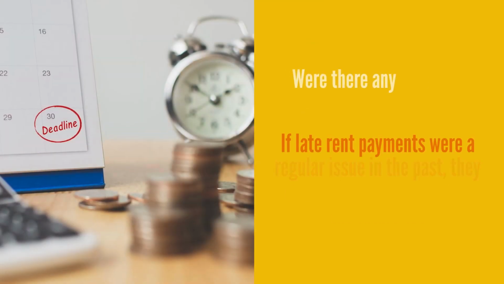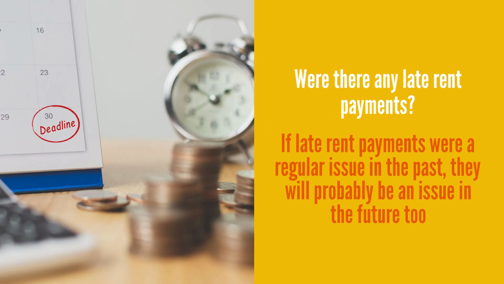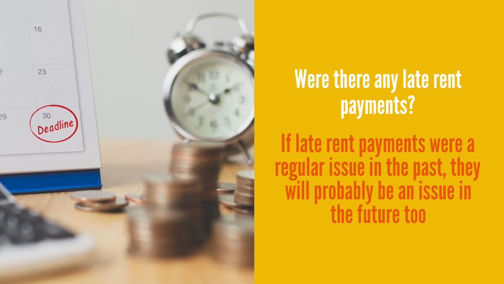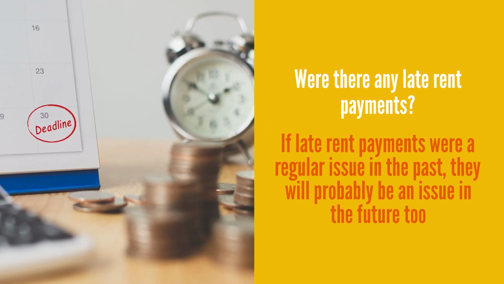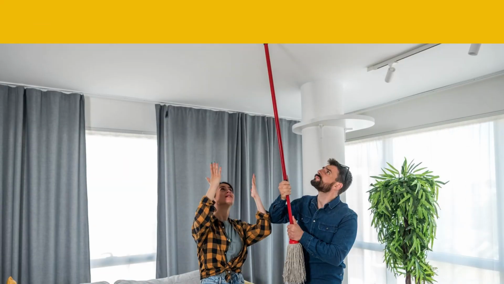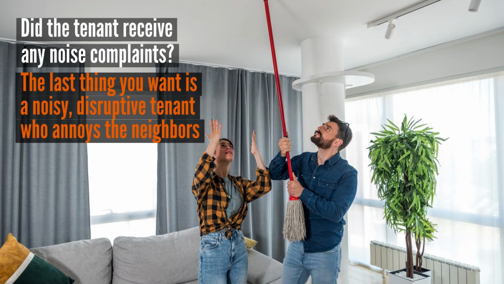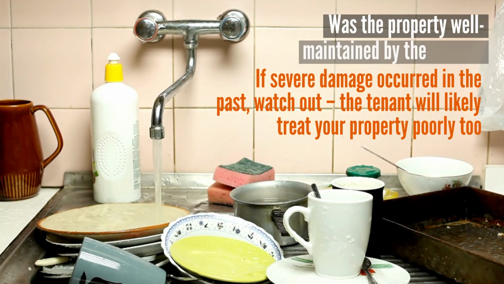Were there any late rental payments? If late rent payments were a regular issue in the past, they will probably be a regular issue in the future too. Did the tenant receive any noise complaints? The last thing you want is a noisy, disruptive tenant who trashes your property or annoys the neighbors. Was the property well maintained by the tenant? If severe damage occurred in the past, watch out. The tenant will likely treat your property poorly too.